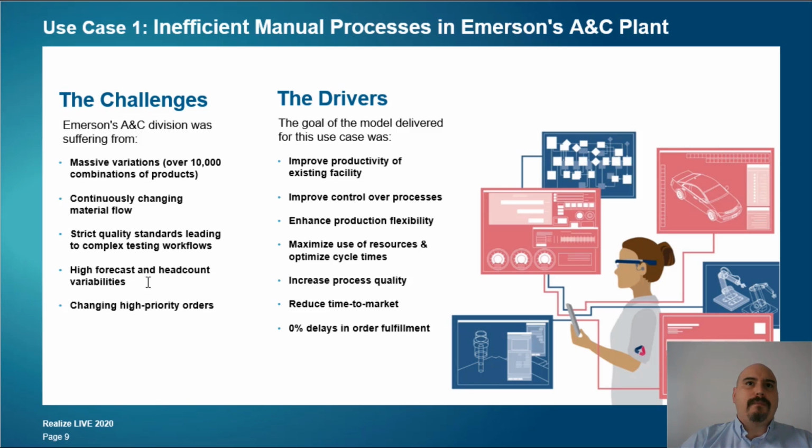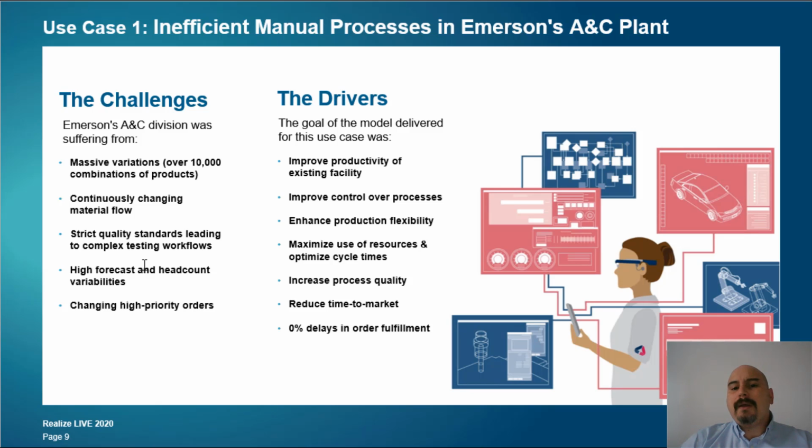So month by month, they could have changes in the forecast, and then month by month, they will need to adjust their lines in order to manage that, modifying the number of people that they allocate in these lines. And they, of course, have the changing high priority orders. So they will always have these emergency runners that will come as non-planned production, and those will throw off the current planning, the current headcount and the current forecast.